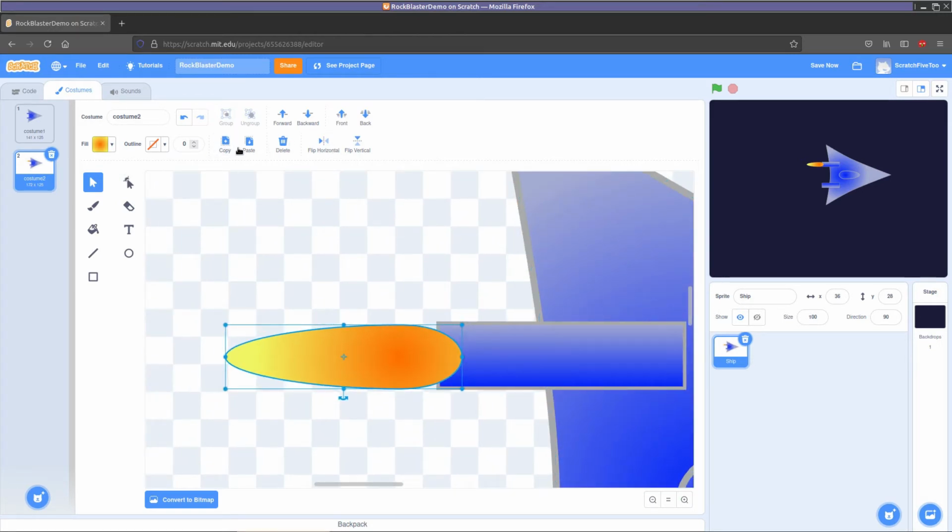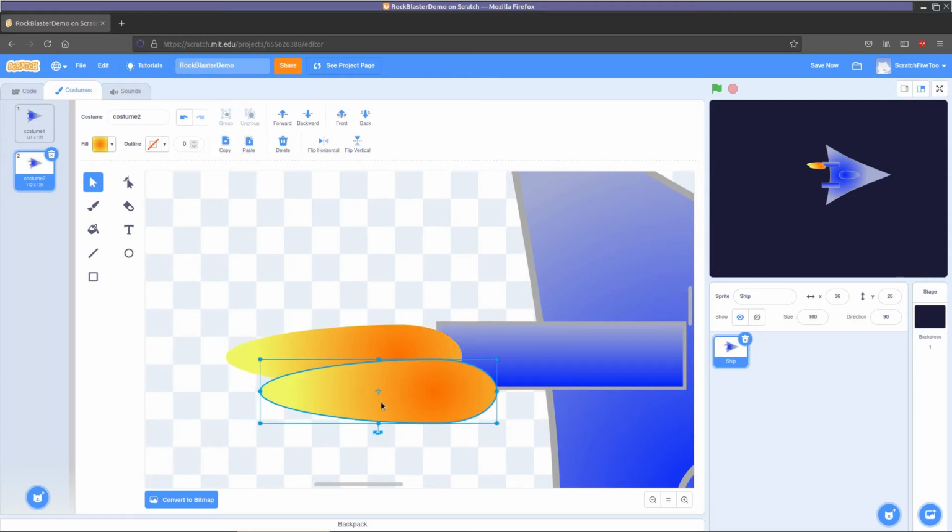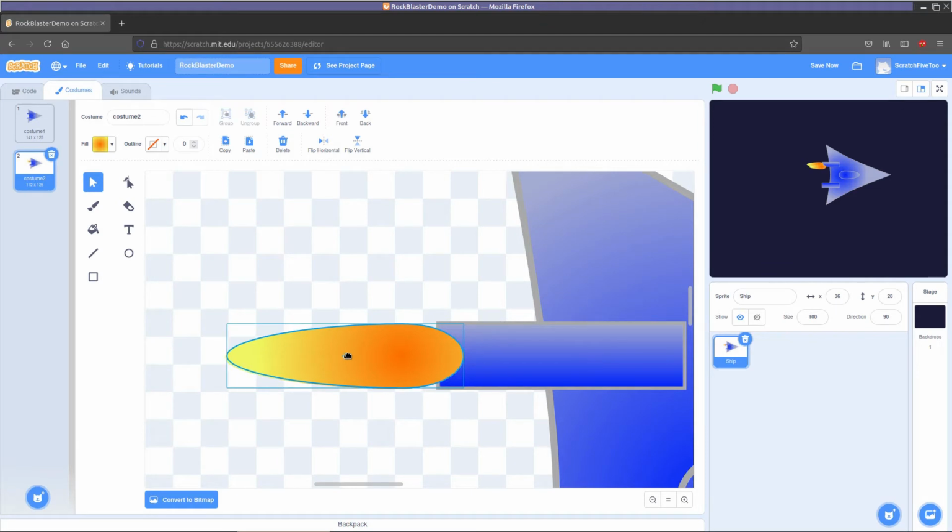Let's copy, paste for a second version of that, and we'll just more or less line it up here. So we want to just line it up with this one. So right around there should be good.